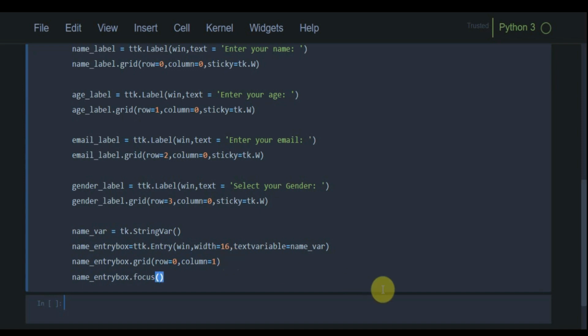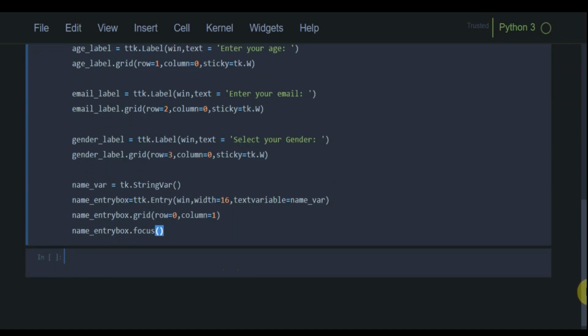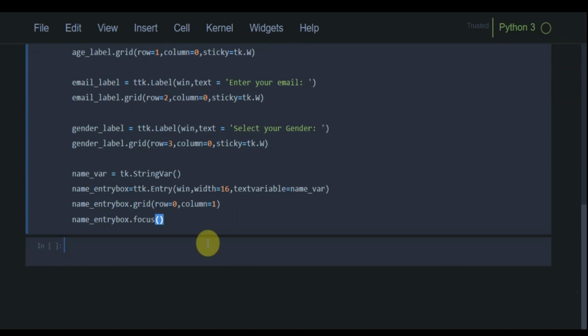Alright. Now the part to create the name entry box has been completed. Now we need to do the same for age and email. So the first thing that we have done here: first create a name variable and assign its string value into the name variable.